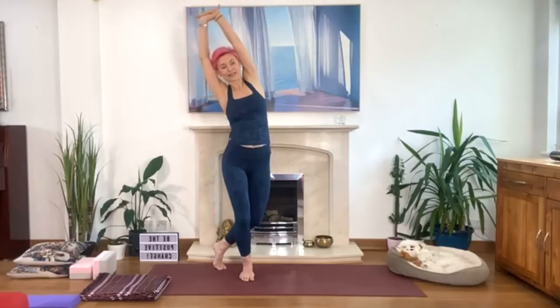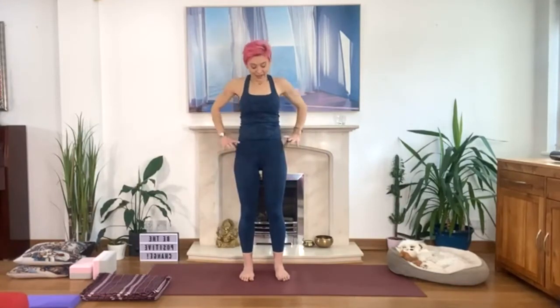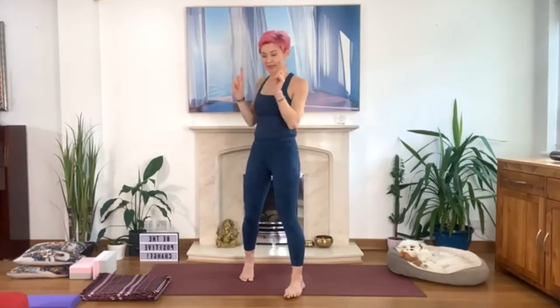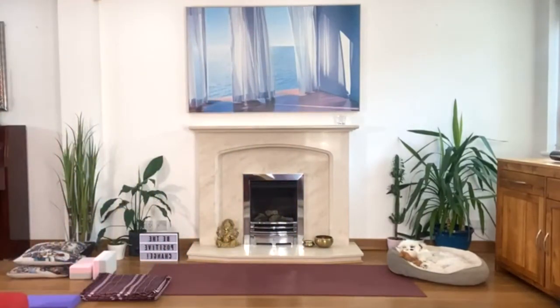And then come back. Inhale. Exhale and relax your arms and just roll your shoulders again. Soften, soften, soften, loosen up. Okay, great. So I'm going to show you how to go gently into the squat, and I need to bring my chair. So just wait for a second. I'm going to bring my chair and I'll show you what to do.